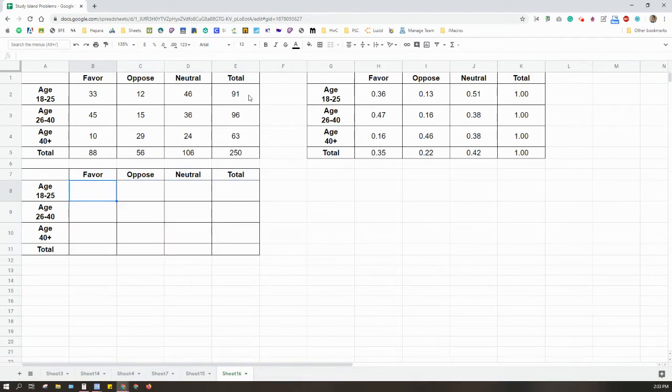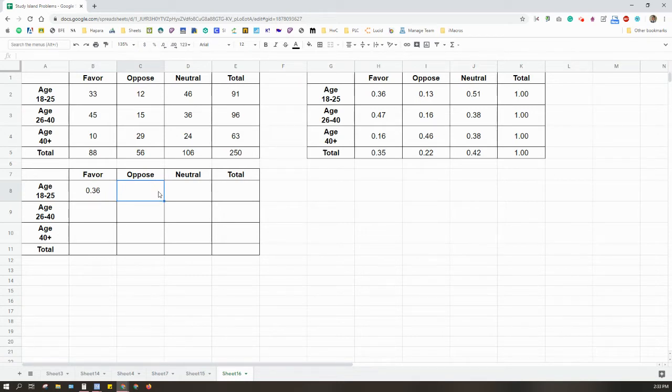I can do all those calculations that we did over here, and I can have the spreadsheet do it for me. Watch. If I want to divide 33 by 91, I could just type in equals 33 slash, that's the division sign, 91, and hit enter, and it tells me the number right there. And I can use this button up here to decrease the number of decimals. So I can decrease it to the 2 decimal places I want. So I can use the spreadsheet as a calculator.